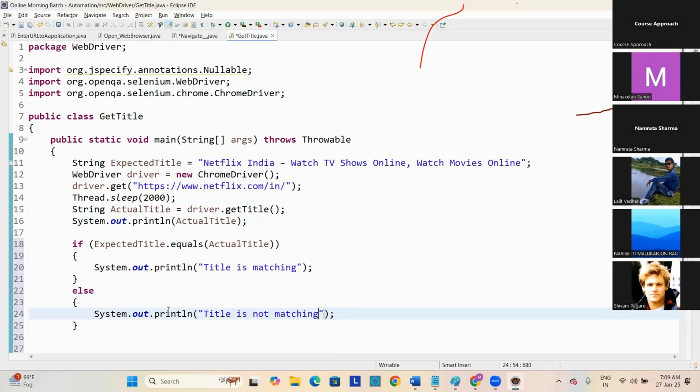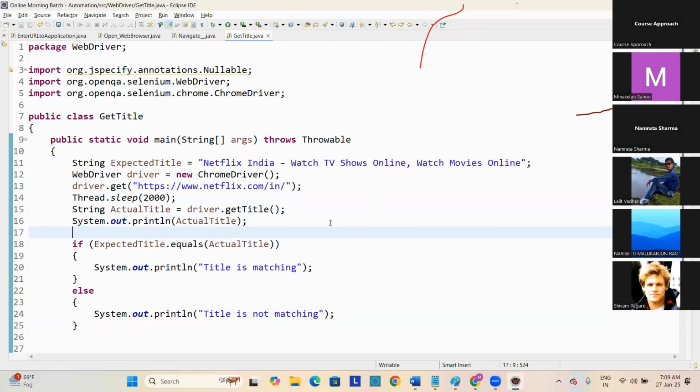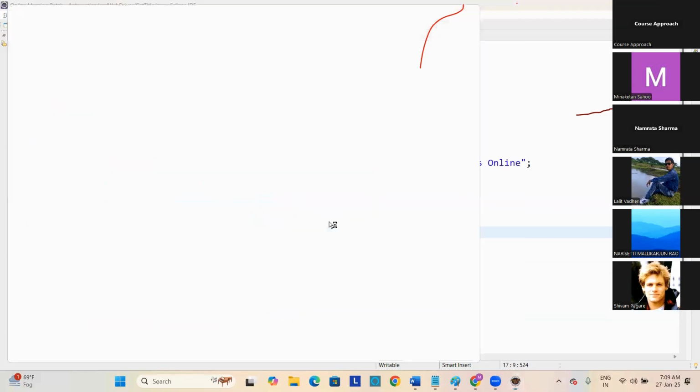Okay, what will be the answer? Title is matching or not matching? Title is matching. Correct.